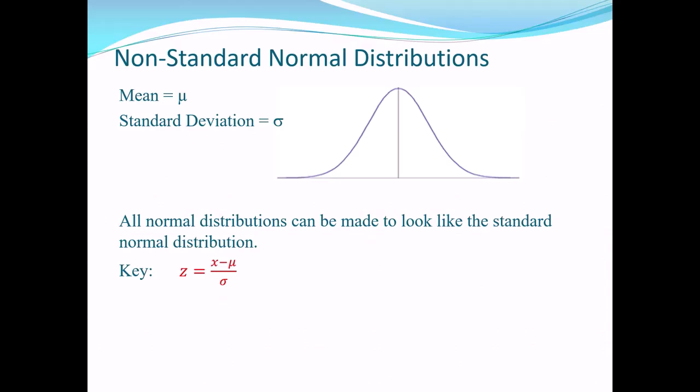In our last discussion, I was showing you how to use the cumulative standard normal table. I also introduced some functions in Excel that allow us to work with normal probabilities and find points in a normal distribution. The next step is to transition, and I ended that last discussion talking about non-standard normal distributions. Those are normal distributions that have a mean of mu and a standard deviation of sigma.